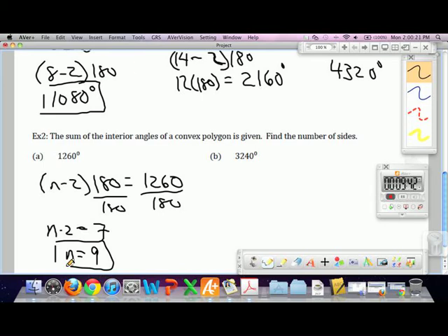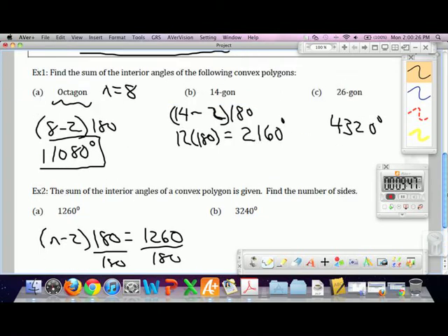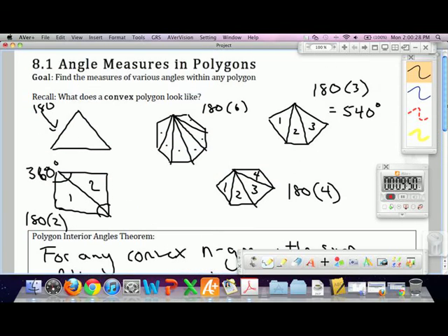We developed this formula by looking at a triangle and then building these convex polygons by dividing into triangles. So we saw if there were 3 sides, that gives us 1 triangle. If there are 4 sides, there are 2 triangles. If there's 5 sides, there's 3 triangles. So the pattern is take the number of sides that you have and subtract 2. And that's how many triangles you can build. 3 sides, 1 triangle; 4 sides, 2 triangles; 5 sides, 3 triangles, and so on.